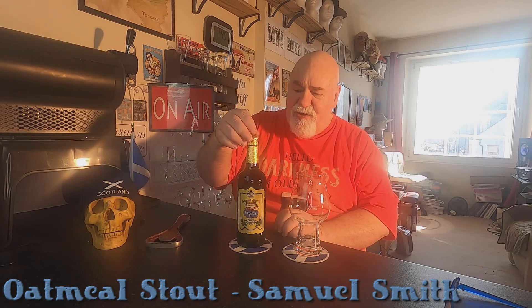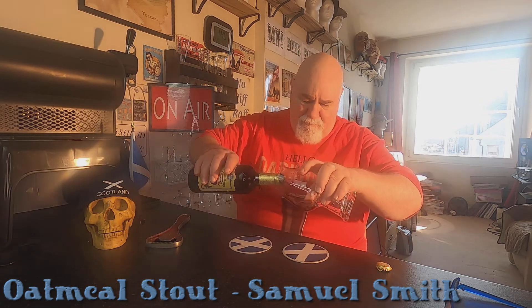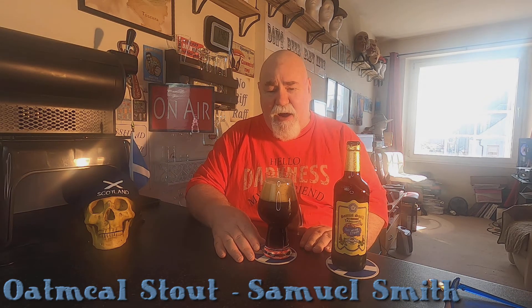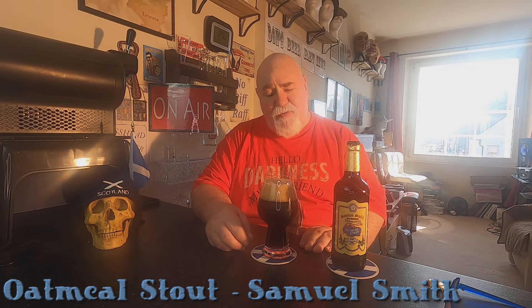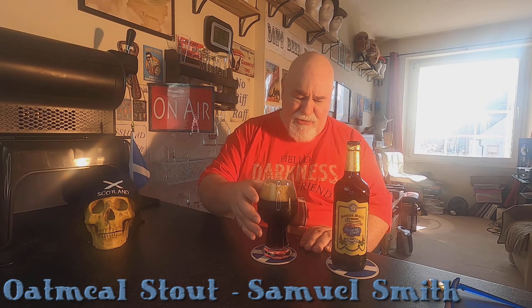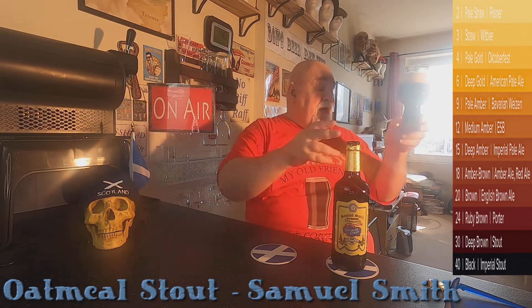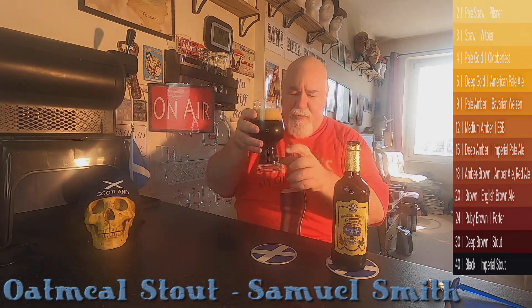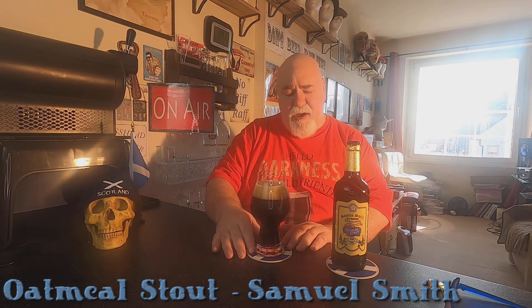It's got the foil, so I don't think it's just a plain crown cap. A strong pour, halfway through, has produced a good two and a half fingers. It's quite loose foam, it's soapy, and it's dying back fast. It's just slightly tan. It is opaque, apart from a little red light coming through at the bottom — a very, very slight, subtle, reddish ruby tinge.